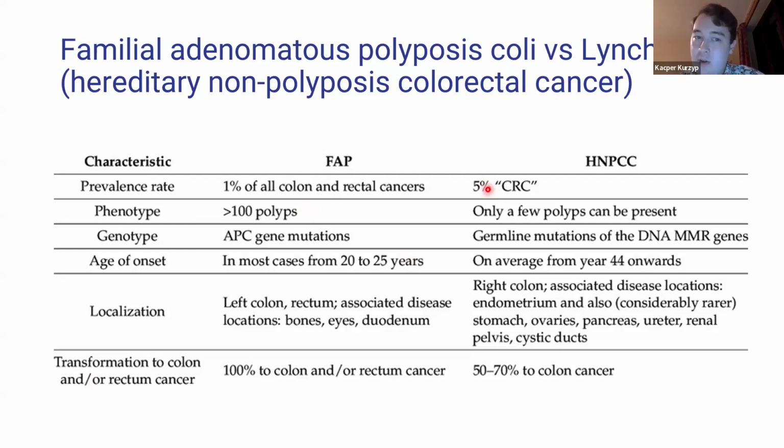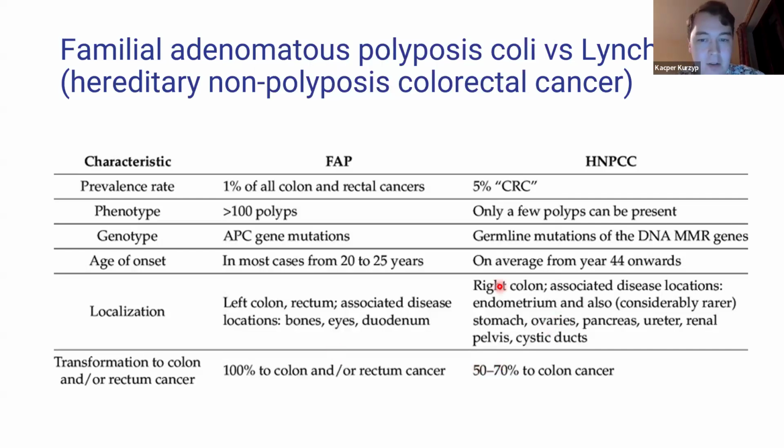Now with Lynch syndrome, or hereditary non-polyposis colorectal cancer, it's a bit more common compared to FAP, and typically there are just a few polyps. But the problem is those few polyps are much more likely to progress to cancer compared to a person that is otherwise healthy. Because of that, the age of developing your cancer is a bit older. And although you still have a very high chance of colon cancer, you can manage it a bit more conservatively with frequent colonoscopies and cutting out anything that's suspicious, rather than just getting rid of the entire colon.